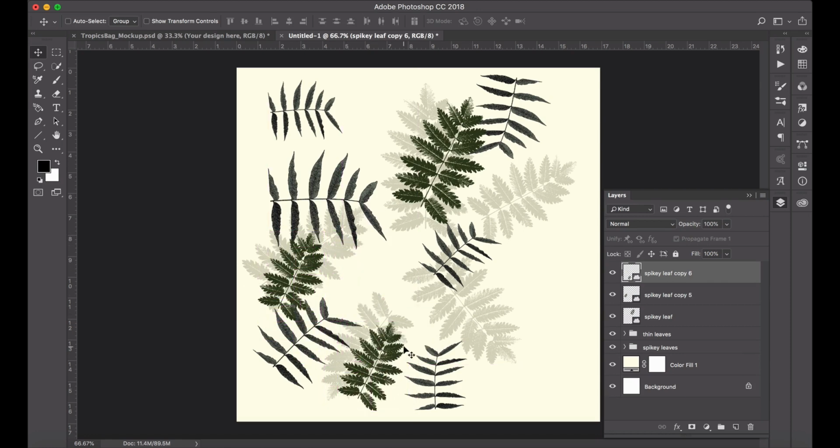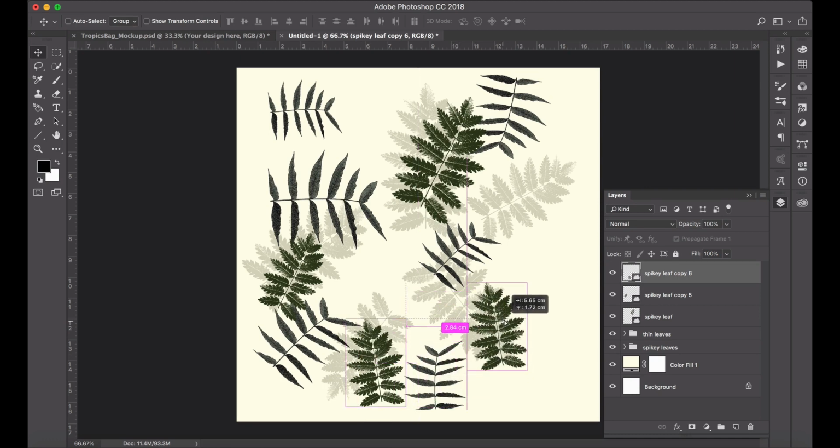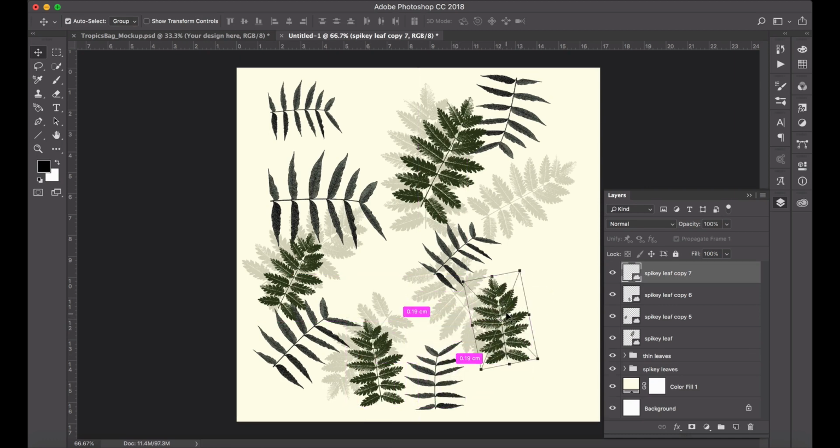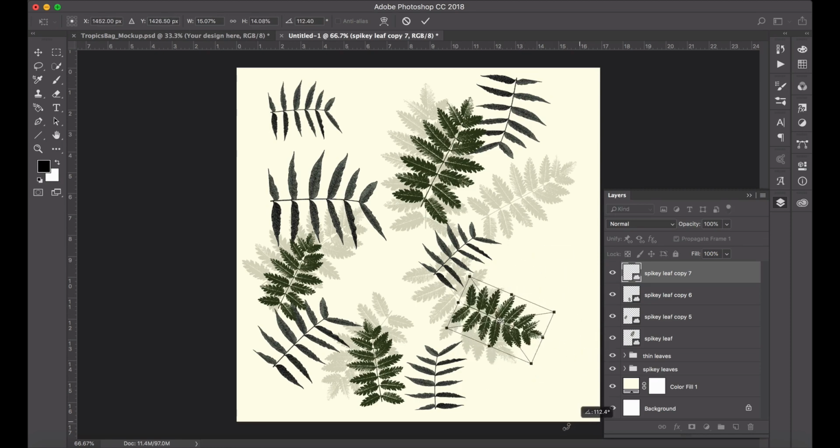So don't worry too much about your pattern right now. It'll all start to make sense in a moment once you start breaking this up so that you can create your pattern. And as I said, remember, whoops, don't let anything bleed off the edge for now.